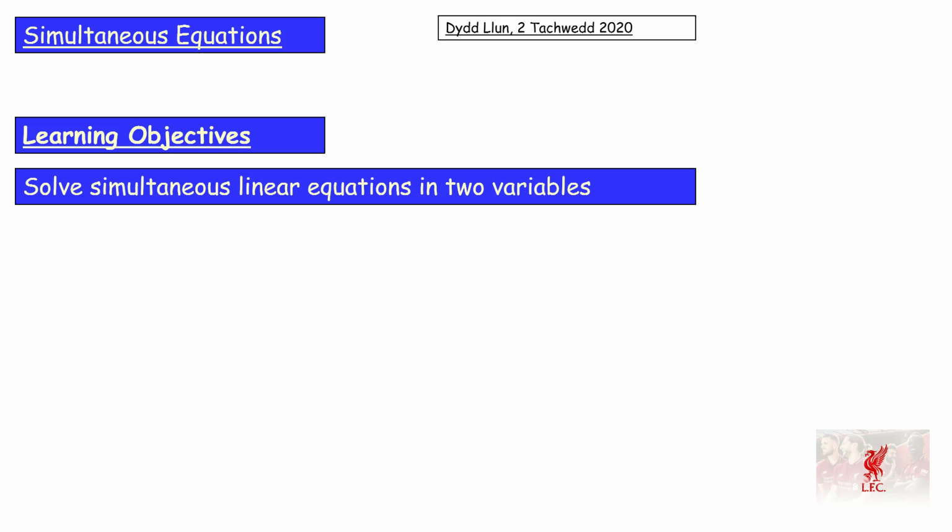Okay, so we're looking at simultaneous equations. So get a heading down, lesson objectives, and it's the third actually. So get that down, hit pause, get that down. When you're ready, hit play again, and we go into the starter.